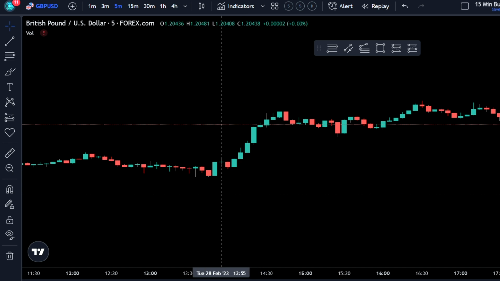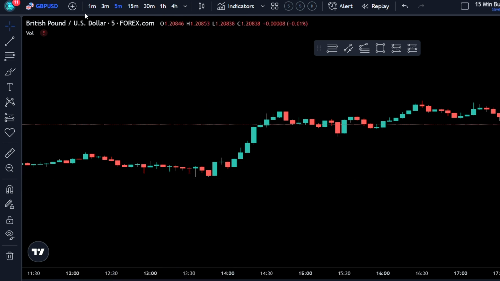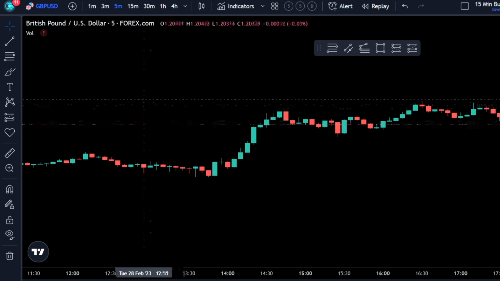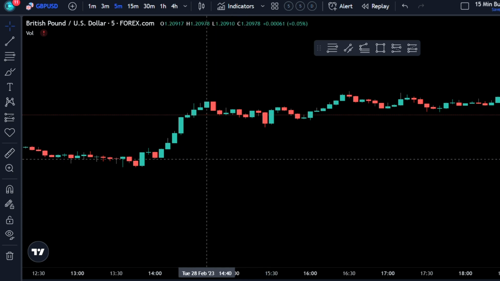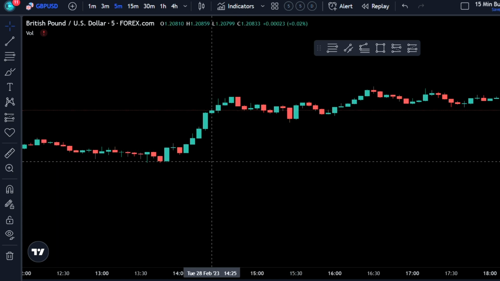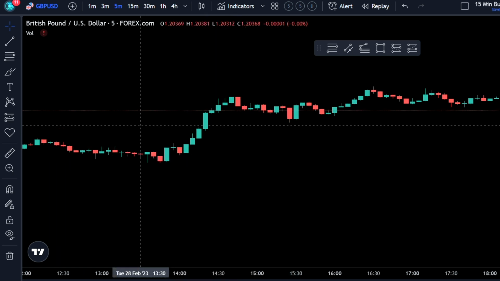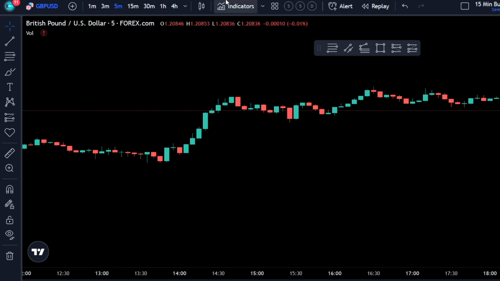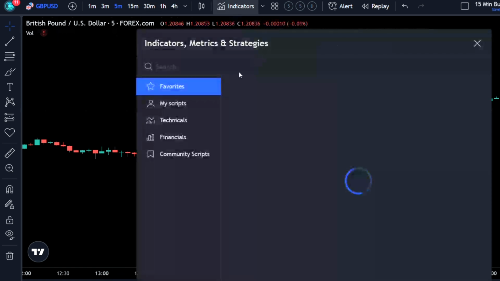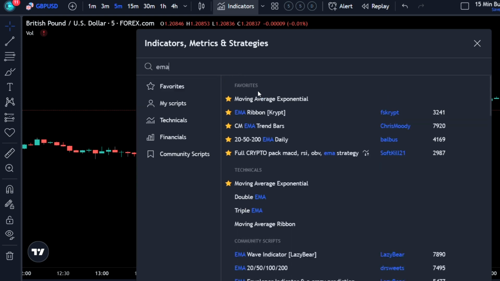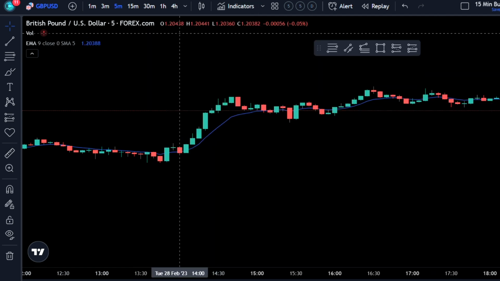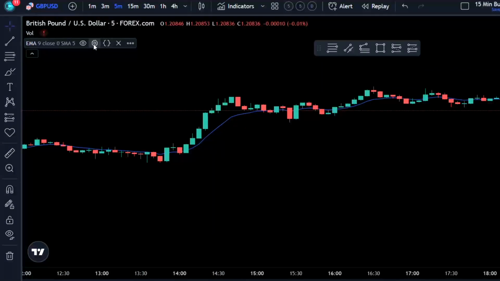So this is what your chart is going to look like when you first log into TradingView. And you can use both of these free indicators on TradingView with a free TradingView account, too. We're going to add 2 indicators. And again, I'm using this to show you guys examples. I'm using GBP USD as a Forex combo, but you can use this on crypto, Forex, stocks, options.